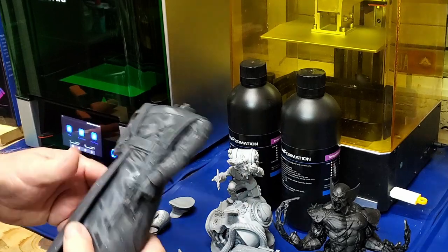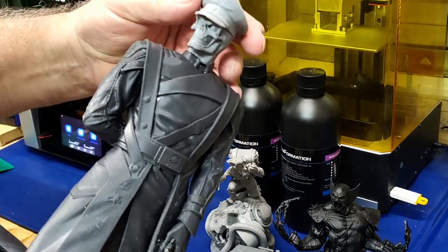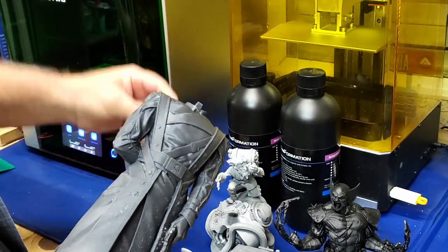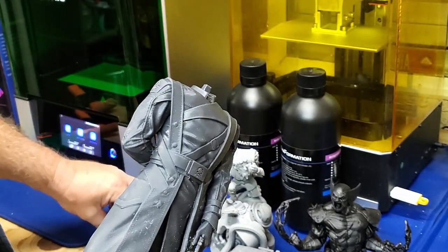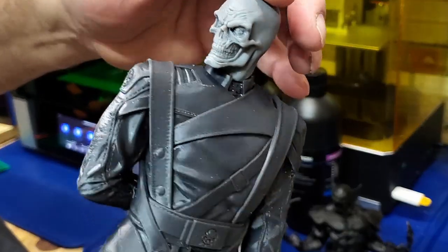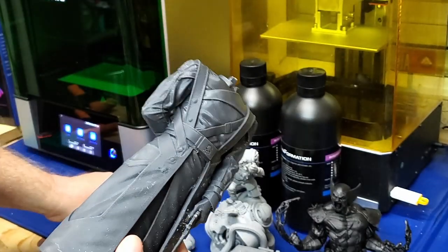And then Red Skull, he has various heads here you can put on the model. They're not different hats. Yeah, excellent. Well, very beautiful.